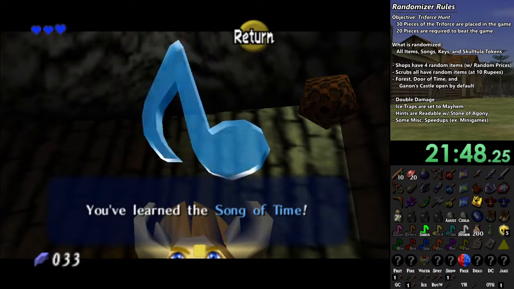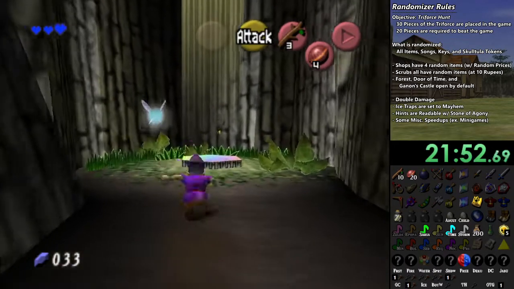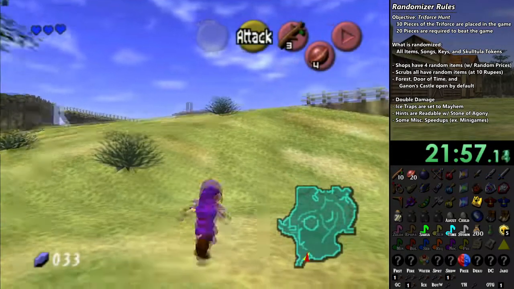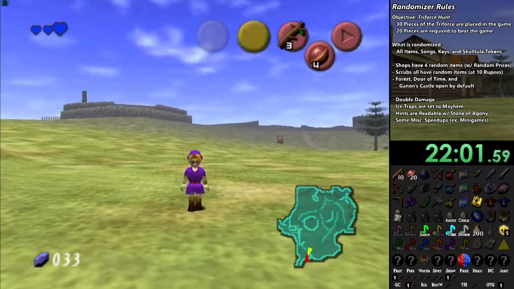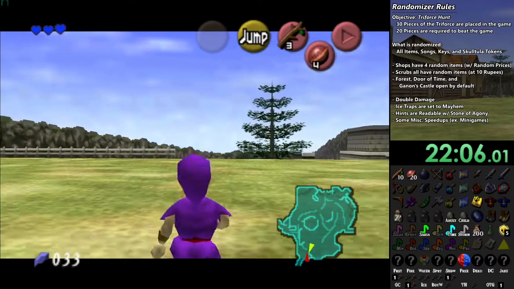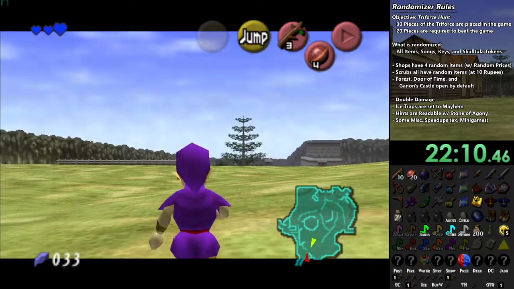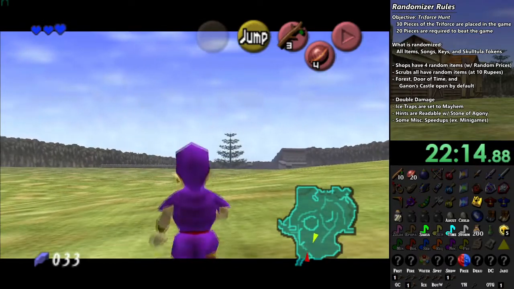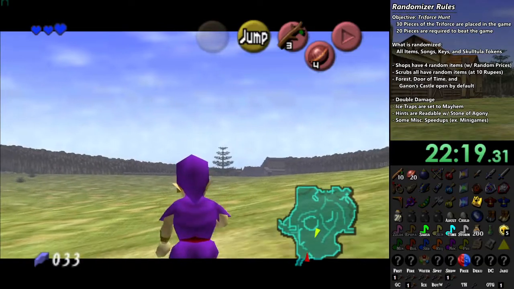And we got the Song of Time. No warp songs acquired yet, but at the very least, we are getting some Ocarina songs. Now, I would very much like the Zelda's Lullaby, but I guess that's going to turn into something that I really need to fetch for later. Now, what I am noticing right now is a distinct lack of Triforce Pieces, and I don't know how I feel about that.